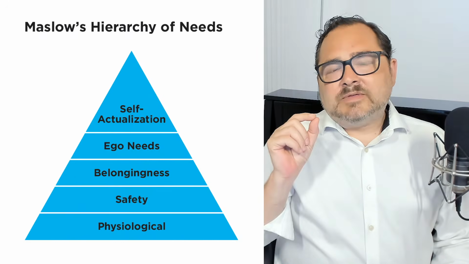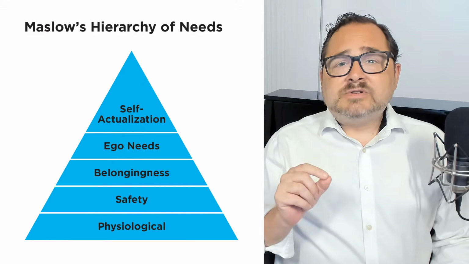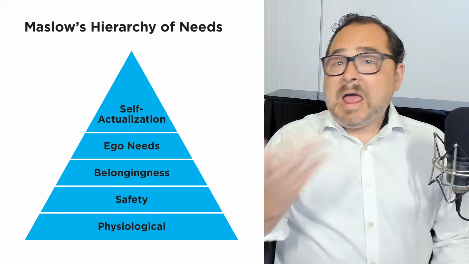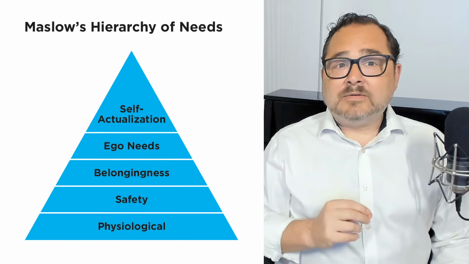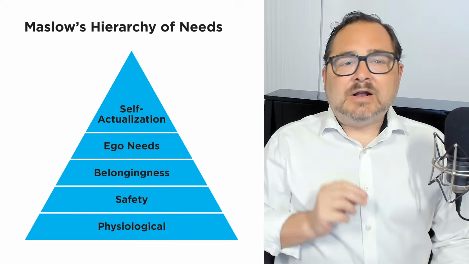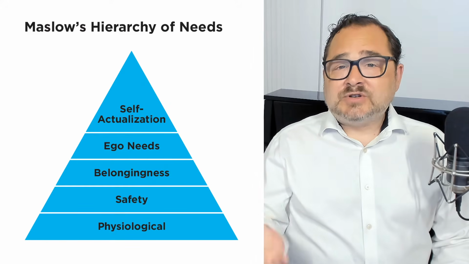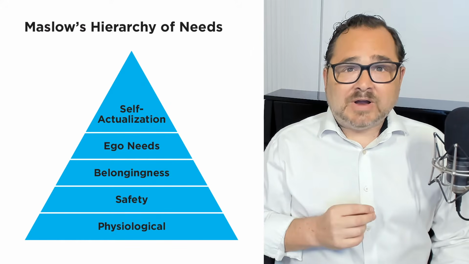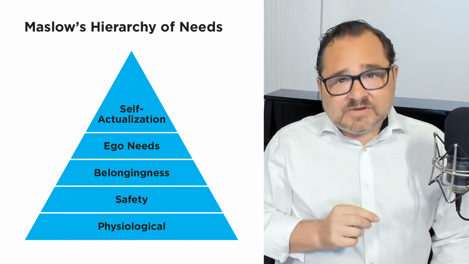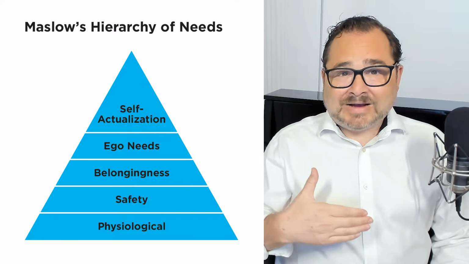So let's take a closer look. So needs at the psychological level are those that are almost primitive. They include the need for air, water, and food. Next are our safety needs, including security, shelter, and protection. In short, the person wants to be sure that their physical well-being is protected.